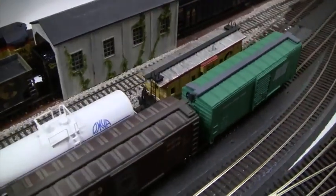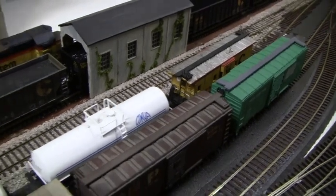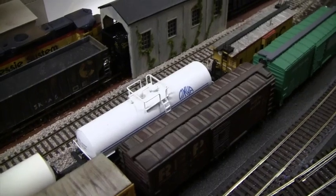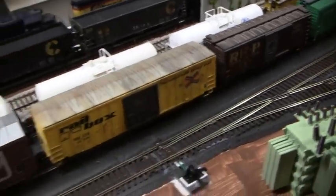Another complication is handling the caboose. Where to put it? Do you keep it attached to a train or a locomotive during a switching operation? Do you find a place to park it? That's something the operators will need to figure out.